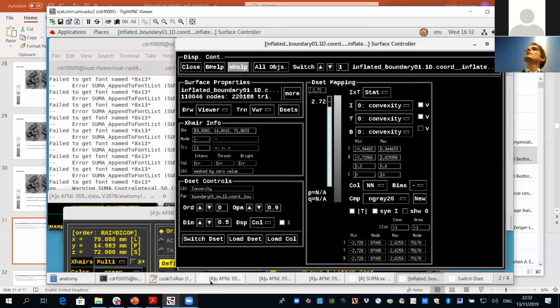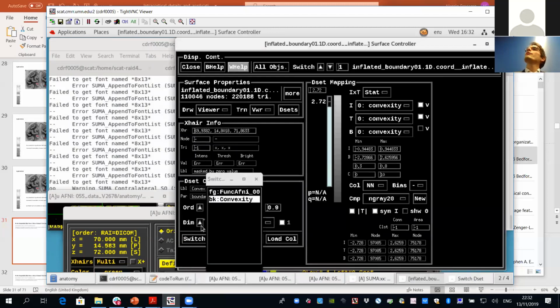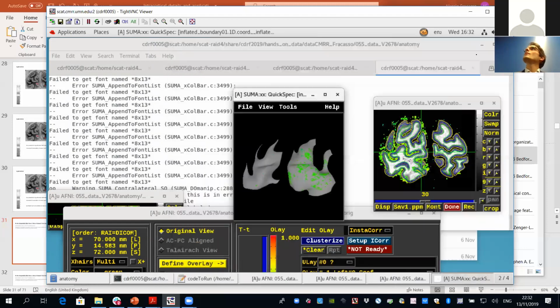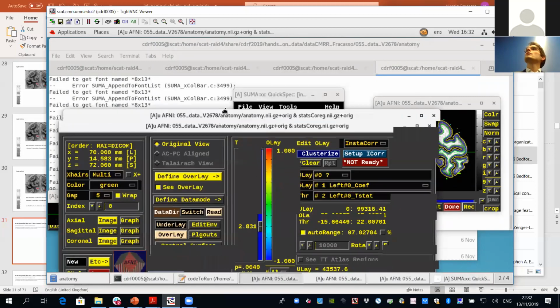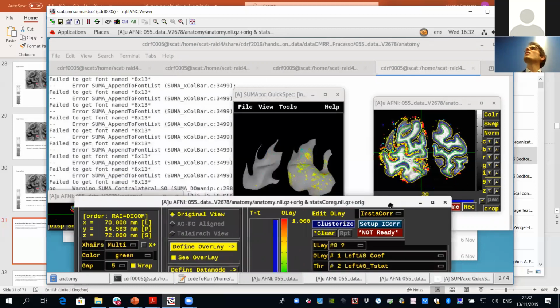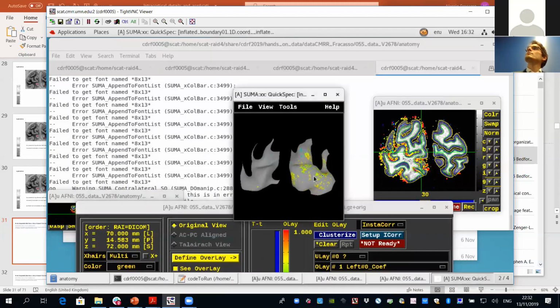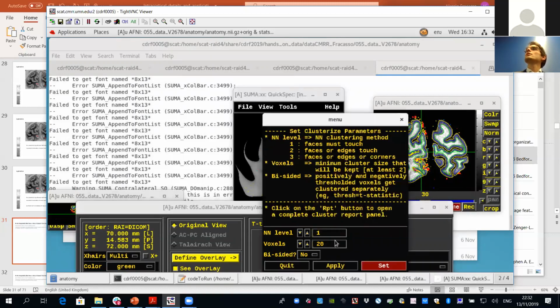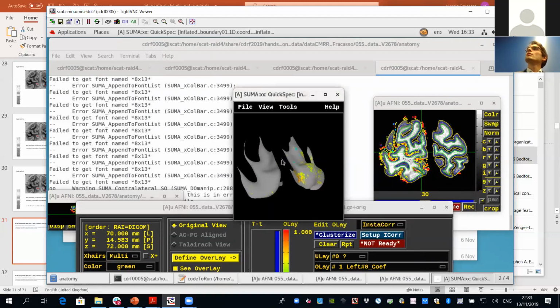Here we go, and then we go back to functional AFNI. And let me range it to something realistic, 15. This is the beta coefficient. Clusterize it a little bit. Okay, there we go.